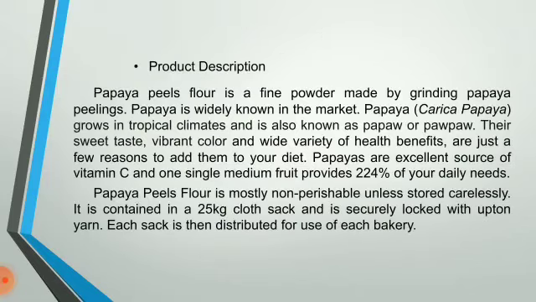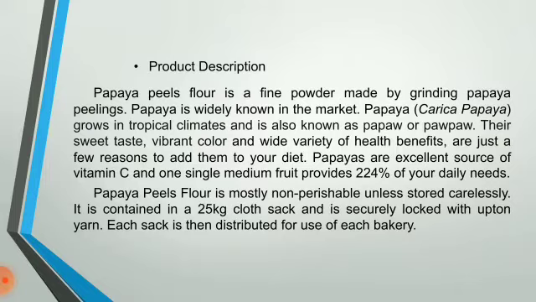Once you're done with the packaging, you'll have a product description. So this is still in the flour business. Papaya peels flour is a fine powder made by grinding papaya peelings. Papaya is widely known in the market. Papaya or Carica papaya grows in tropical climates and is also known as papaw or pawpaw. Their sweet taste, vibrant color, and wide variety of health benefits are just a few reasons to add them to your diet. Papayas are an excellent source of vitamin C, and one single medium fruit provides 224% of your daily needs.